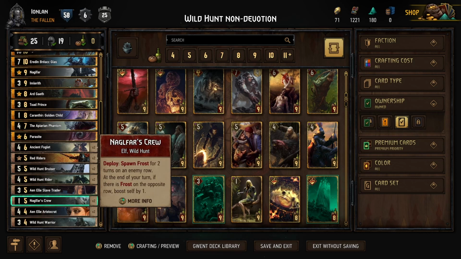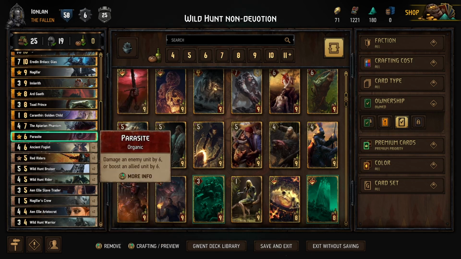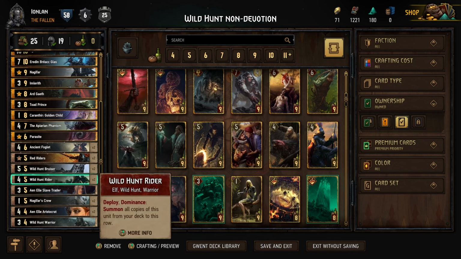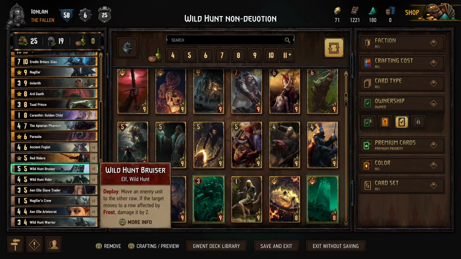Next we have the Naglfar crew, which is a nice spawn Frost for two turns, and of course at the end of the turn they boost themselves. A nice unit overall that can bait locks or removal. I chose only one slave trader, which I like to combine with Parasite for the boost component, just so I can have an on-demand lock. Wild Hunt Riders for a bit of deck thinning or round 2 bleed. Bruisers, as I said before, just for the movement.